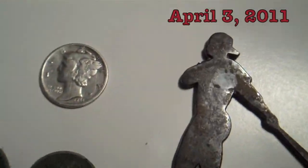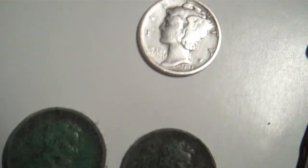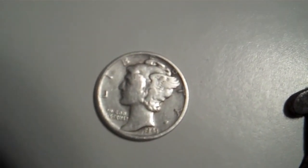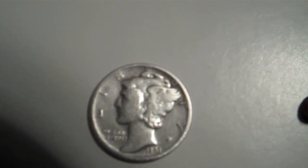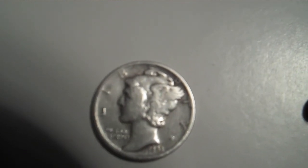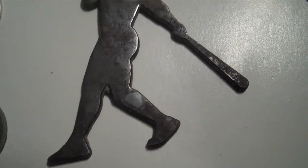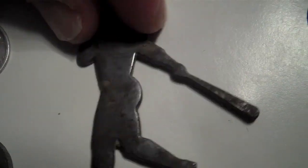Went on a hunt today at Cook County Forest Preserve. These are my finds. Not a whole lot. I haven't gotten any silver in probably a month, but I got my first silver in about a month today. I got a 1943 S Mercury Dime. And then I got this cool baseball pin. I don't know what metal that is. It's pretty heavy, though. It could have some kind of silver in it.